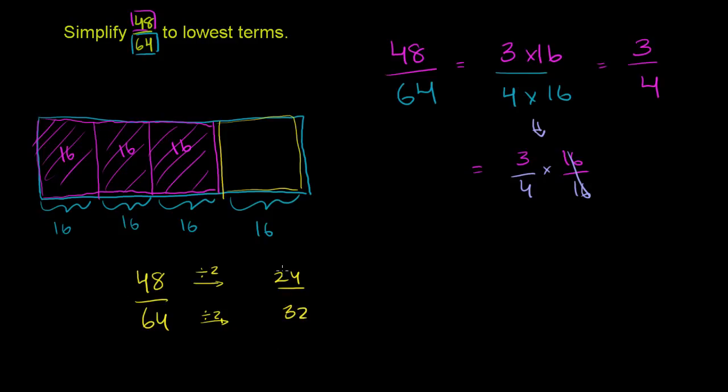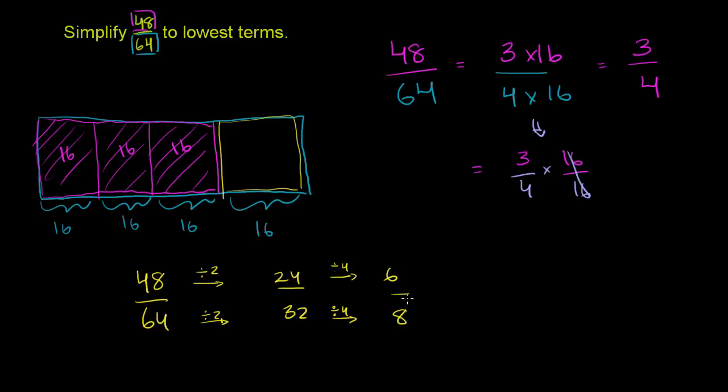We'll say, well, look, these two numbers are both divisible by 2. Well, let's think of a larger number. Actually, they're both divisible by 4. Maybe you don't realize that they're also both divisible by 8. So let's say you did it with 4. Now we divide the top by 4. We get 6. You have to do the same to the bottom, the denominator. Divide by 4. You get 8. So 48 over 64 is the same thing as 24 over 32, which is the same thing as 6/8.